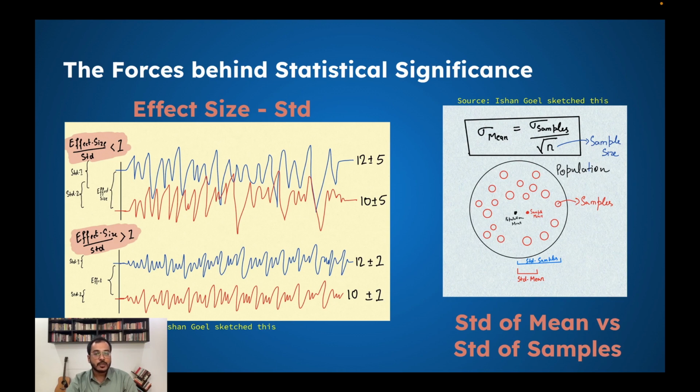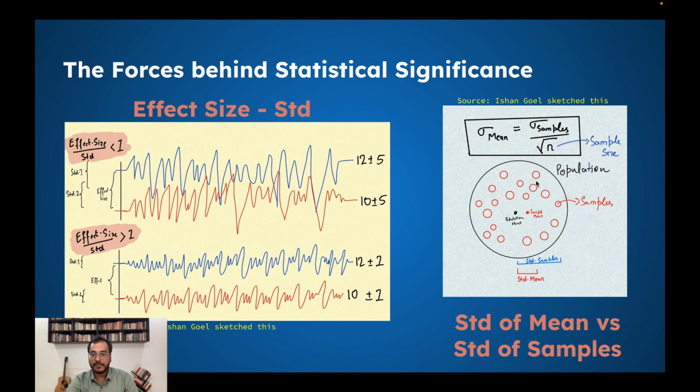And this leads to an interesting thing. We can measure the standard deviation of the samples, but we cannot measure the standard deviation of the mean. So since we want statistical significance for the mean, we want the standard deviation ratio also of the mean. So what we do is we invoke sampling theory. And sampling theory is very beautiful in its own regard, so I'll quickly explain it to you.